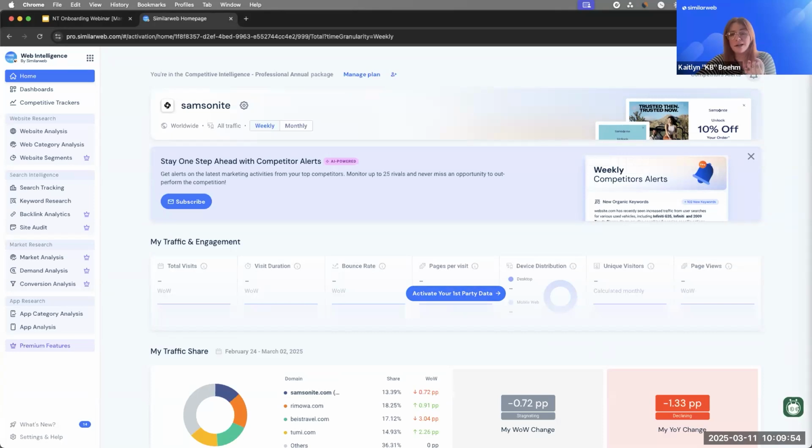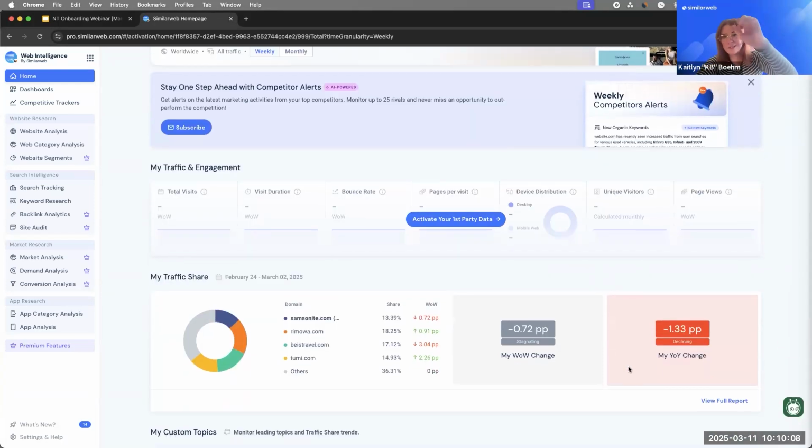And now that we have it created, let's explore all the different insights that you see here. At the very top, we have a way for you to connect your first-party data with our interface. I'm going to talk about that in just a moment as well, because I want to make sure that I'm calling out some of the red and gray and green that I see on the screen. As a past digital marketer, whenever I saw red, I'd be like, uh-oh, this might be something I have to talk about internally. What is going on?